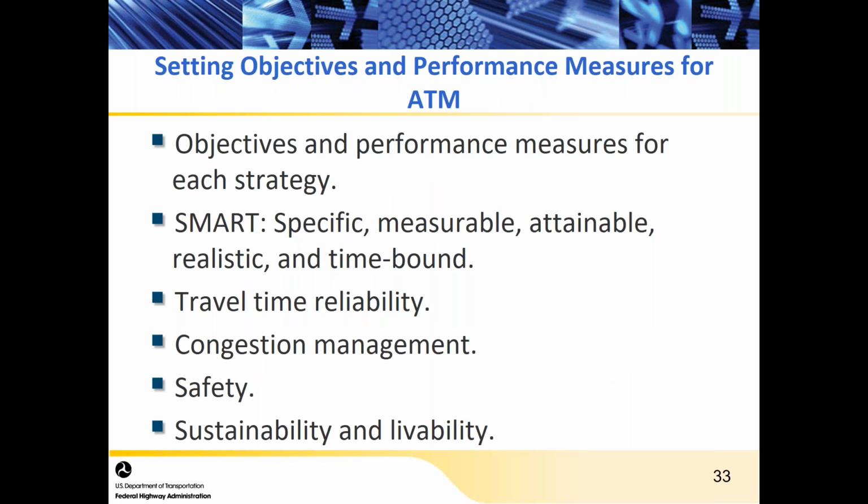One of the most important aspects when determining what ATM strategies to deploy is to set the objectives and performance measures for those. We provided information on what objectives and performance measures are practical for each of these strategies and focus on the fact that those objectives need to be SMART: specific, measurable, attainable, realistic, and time-bound. We also provide resources on travel time reliability, as that concept is becoming more and more important in providing mobility for system users. We provide information on congestion management objectives, safety objectives and performance measures, as well as those that get at sustainability and livability for the system users.